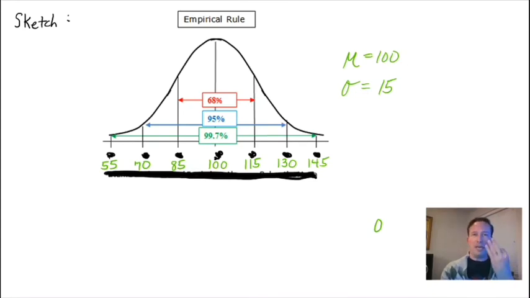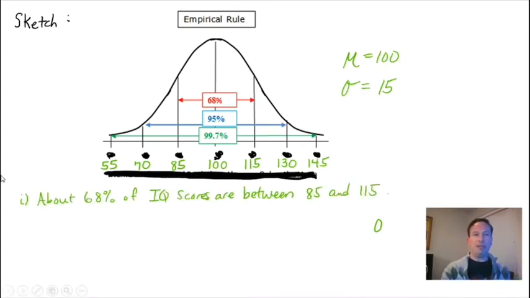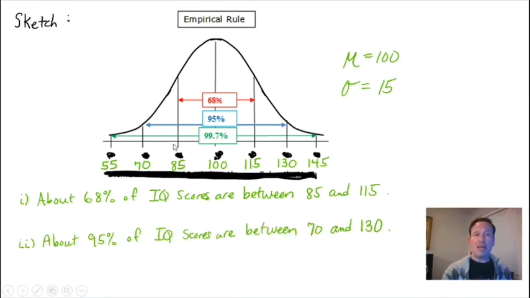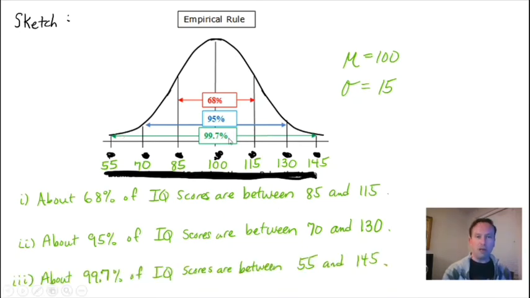So the empirical rule has 3 statements. The first statement, we would say about 68% of the IQ scores will fall between 85 and 115 in this red zone. Part 2, about 95% will fall within the blue zone here. So between 70 and 130, we'll find about 95% of the data. And then the third part is the green part. Between 55 and 145, we'll find about 99.7% of the IQ scores in the data set. Simple as that. At least I hope you think it's simple.